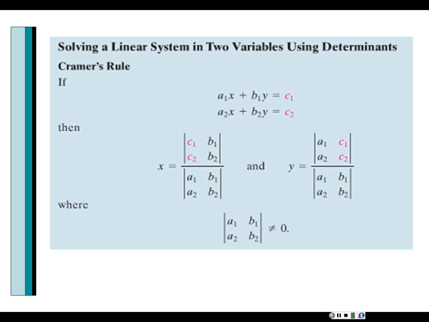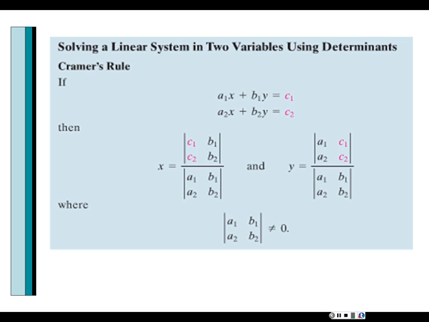If you change the ordering, you will have a different sign, because you will be multiplying and there are different signs. If everything were plus, there would be no difference, but here there is a negative sign in the middle. So here C1 and C2 are in the second column, but again, be careful. When you are doing y, you are taking the column for x. But when you are doing x, you are taking the column for y. And they are in a different order here. But if you do this, you are done. You will be able to solve the equation.